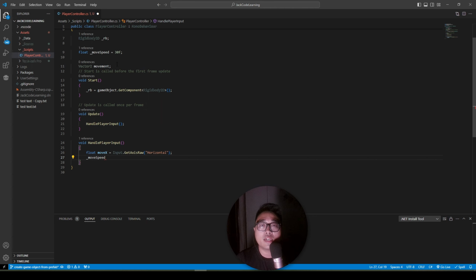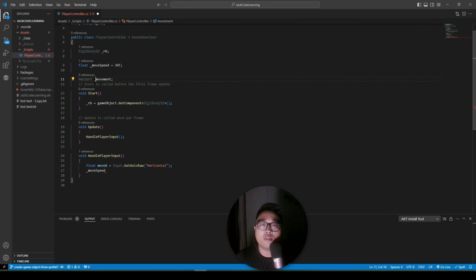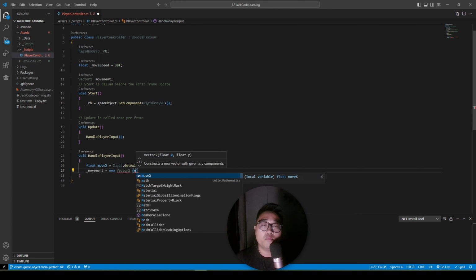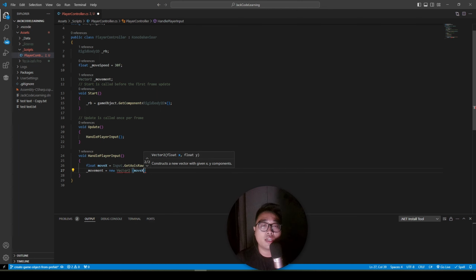Alright, movement equals new Vector2(move x, 0). Of course, the y-axis equals 0, because I don't need up and down movement for this one on the y-axis.